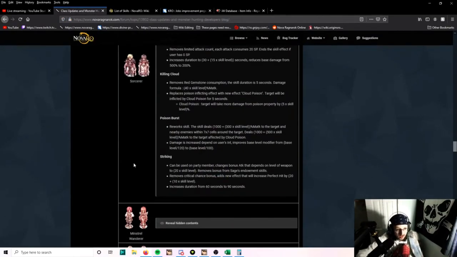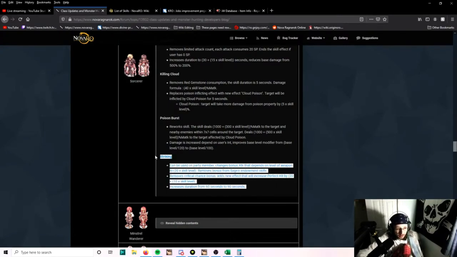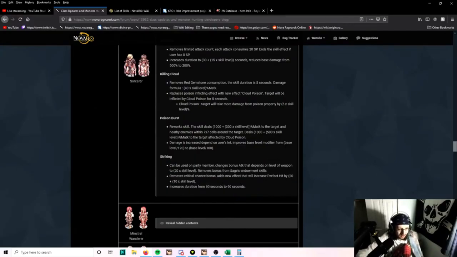Changes the bonus attack to 20 times skill level instead. So you get 100 attack max now. No more 4 times 18 plus some big base. This is reduced and removes the bonus from the endowment skills. So it's just a flat 100 at max level. Removes critical chance bonus and adds a new effect with perfect hit, which I think is a great change. But it depends if this is dispellable or not. And increases duration from 60 to 90 seconds.